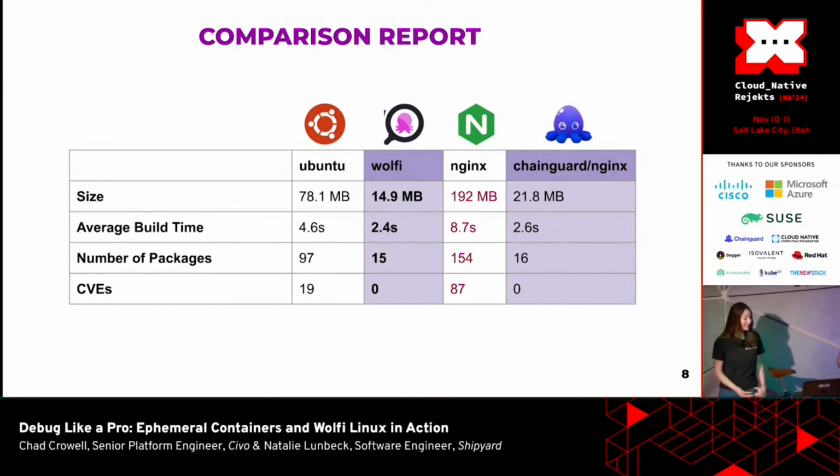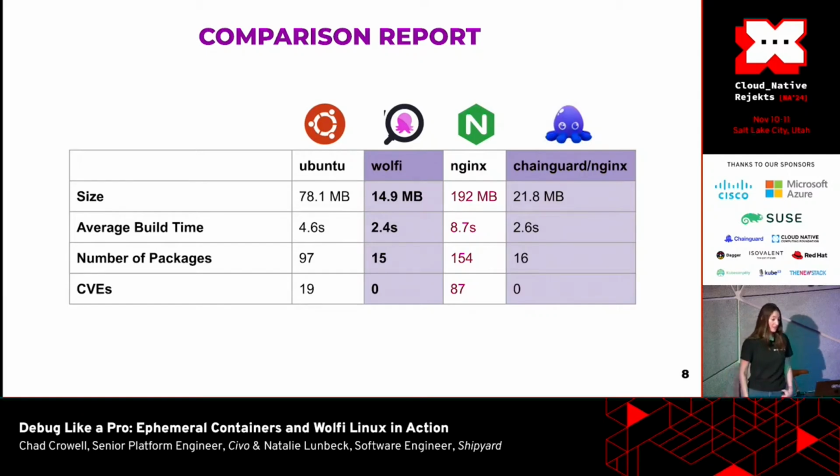Absolutely. So we can see here that we have four common base images, two of which are ChainGuard images, and two of which might be common ones that you're using in your containers. Like, for example, Ubuntu, as we saw earlier, so many of us are using that as our go-to base image. And at first glance, it's not terrible. In the grand scheme of things, it's pretty minimal at just under 80 megabytes, and it builds quickly enough, 4.6 seconds. But as you do see, it does have 97 packages, which the package number itself isn't necessarily as important as the number of CVEs, because you can have very secure, particularly granular packages.